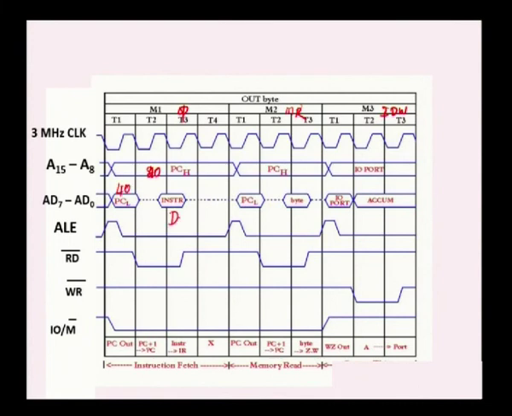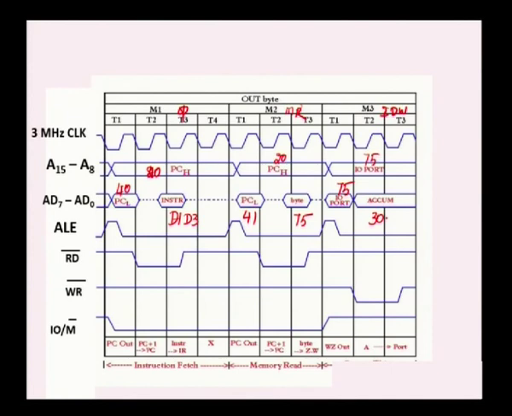The corresponding opcode is D3. In the next address, which is the memory read, we read the port address. So, 2041. We assume the address as 75. Based on this, ALE is used for demultiplexing, and the read bar and write bar signals are automatically enabled with the IO/memory bar signal. In the third machine cycle, we have to give the port address 75. We have assumed the data as 30.